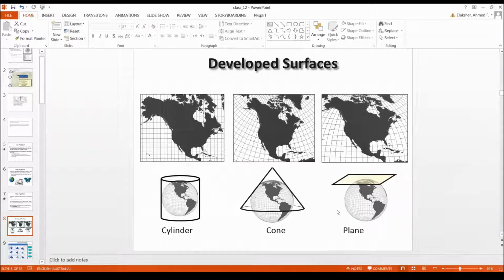It could be a cylinder. And once you have a cylinder here, it is very easy to unfold the cylinder. If you have a cylinder, and then let's go back to the whiteboard here. So if you use the cylinder here, it's going to look something like this.